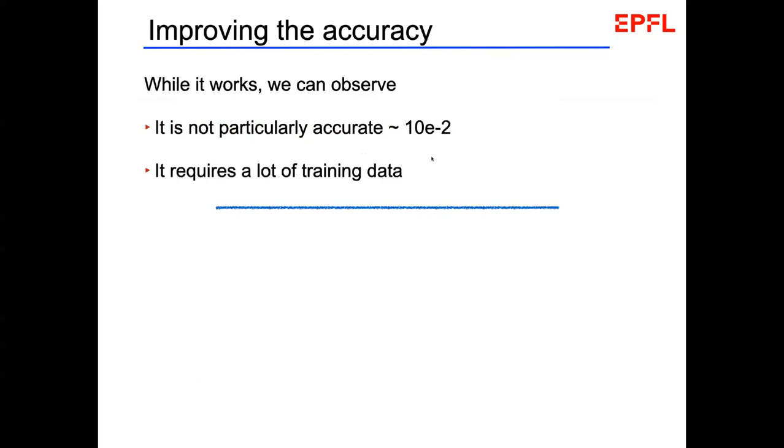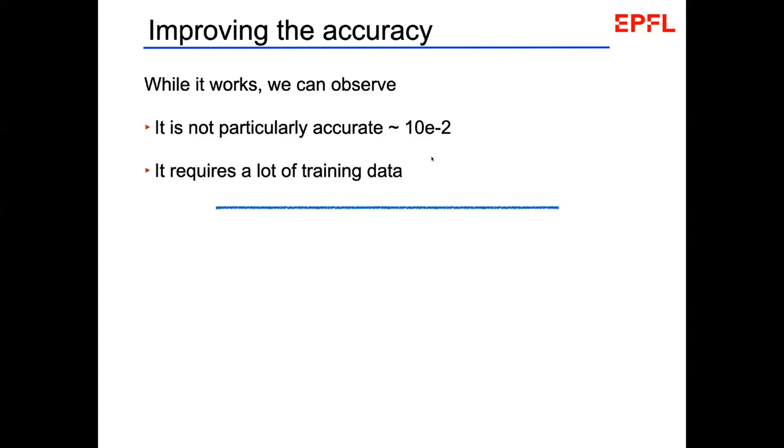Now, the problem with the approach I've just described is that it's difficult to get good accuracy. So if 10% error is good, or maybe if you work hard, you can get down to 1% error, then what I just described is probably okay. If you need more than that, it becomes very difficult to do it. You have to be very careful when you train and when you parameterize the network.